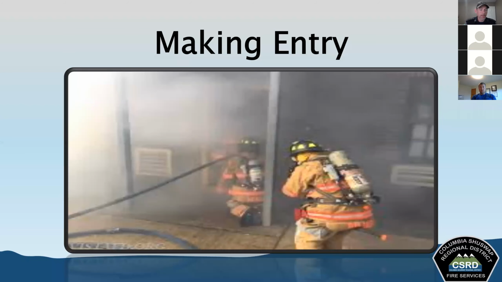So how am I going to get out of this building if I need to get out of there fast? So making note of windows, of doors, of different ways in and out. We're going to be going to buildings we haven't been in before, so you're not going to have knowledge necessarily of the floor plan. And so identify those before you need them.